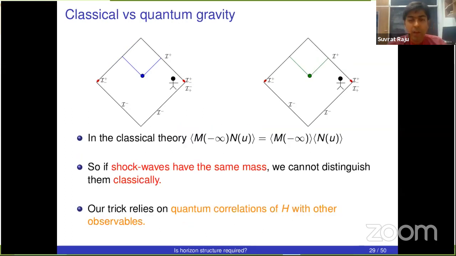The second question that you might have is, well, the Hamiltonian is a boundary term, but the Hamiltonian just gives you a number. It just gives you the energy. And that's also true in the classical theory. But in fact, it's important that this is also a trick that would not work in the classical theory. That's because in the classical theory, there is no sense in which you can take quantum correlations of this Hamiltonian with another operator. In particular, if you just took shock waves that had the same mass, you arrange this f to have the same mass, then all this army of observers would measure outside is the total mass of the shock wave. And if you took shock waves of the same mass, you would not be able to distinguish them classically. You could, in fact, arrange for the metric to be exactly the same outside some bounded region and be different inside. So the trick I used here relies on using the quantum correlations of the Hamiltonian with other observables, and that's not something you can do in the classical theory.